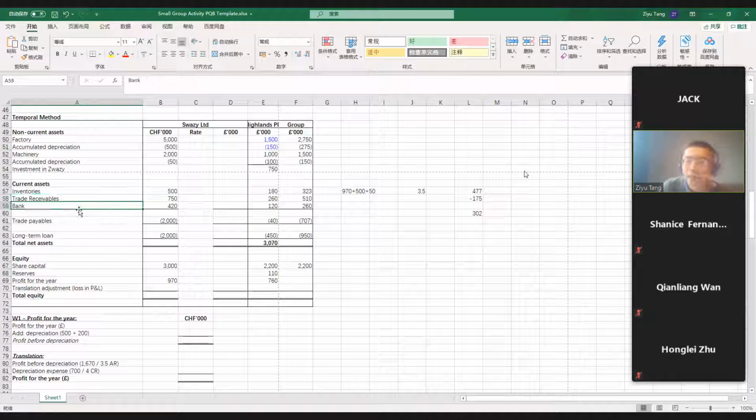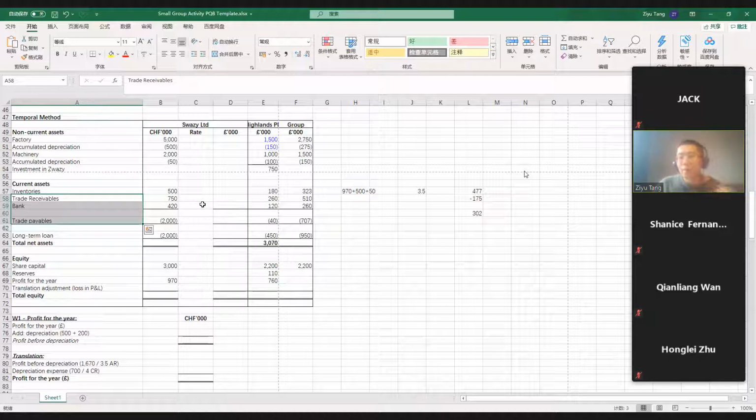And also bank, which sometimes has a different name, cash and cash equivalents. Of course this item is a monetary asset. The only one you need to make a note of is the long-term loan. Although the long-term loan exists in the form of currency, it does not belong to the monetary items. The long-term loan belongs to the non-monetary assets or liabilities. So the only three items, trade receivable, bank, and trade payable, belong to the monetary items in this question.